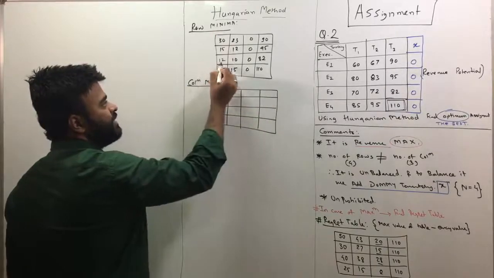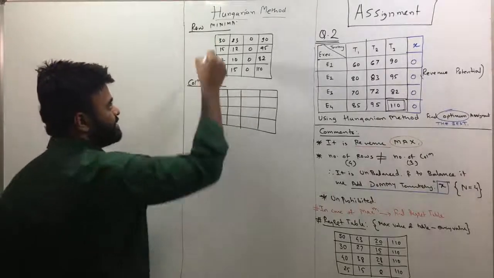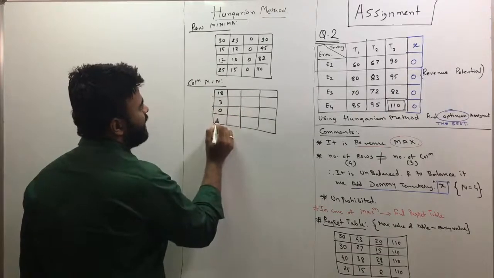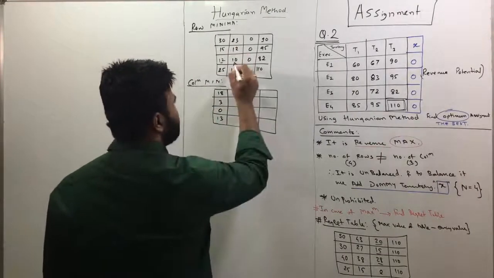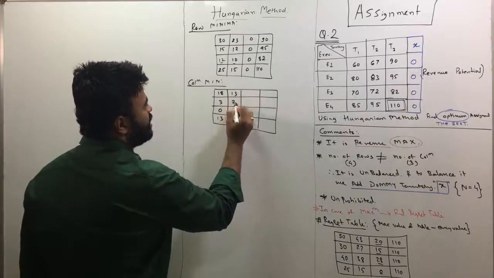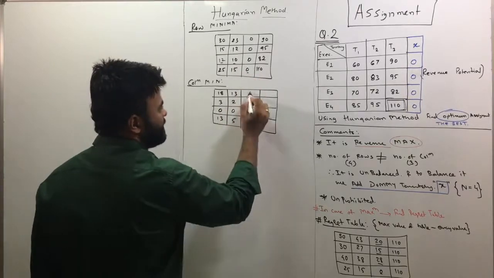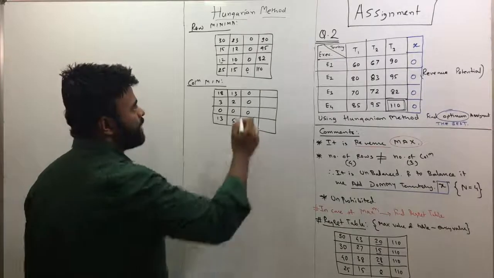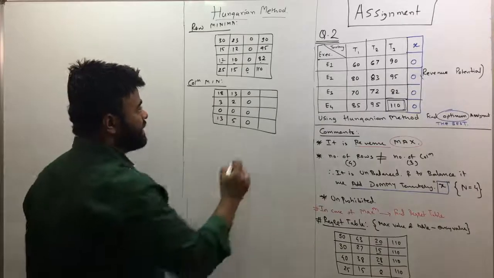Now the smallest value here is 12. So subtract 12 from all these numbers. This is 18, 3, 0 and 13, right? The smallest number in the next column is 10. So you get 13, 2, 0 and 5. The smallest number in the next column is 0, so nothing changes, it's all the same. And the last column has the smallest number as 82, right? Subtract 82. So 90 minus 82 is 8.